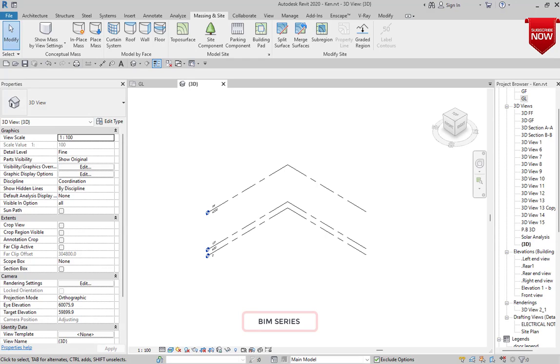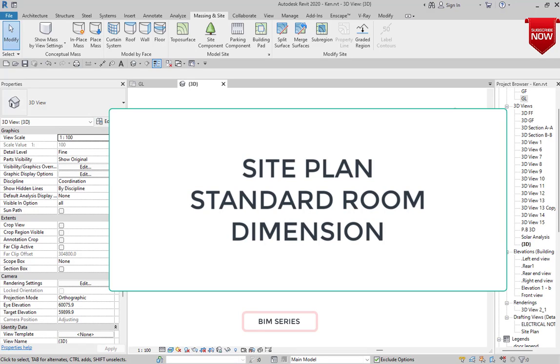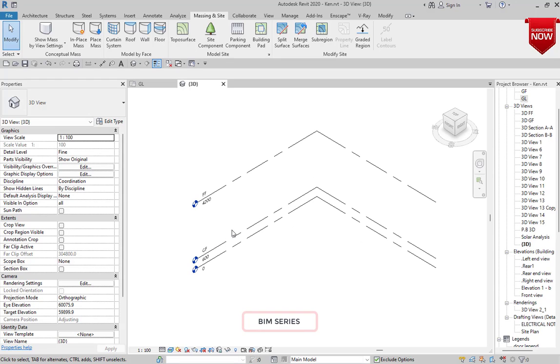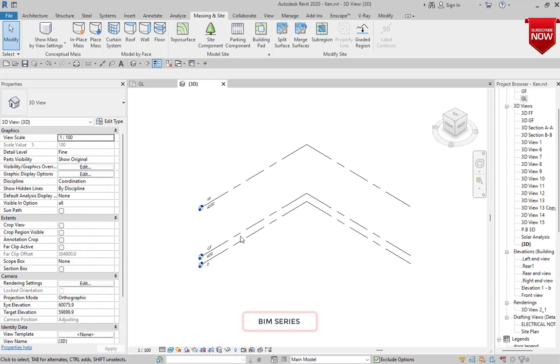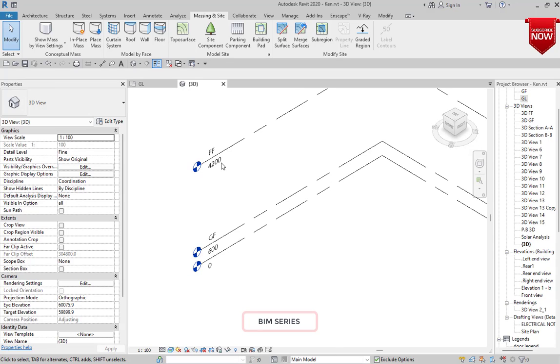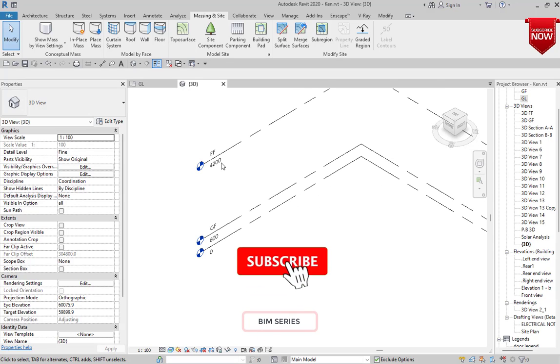So guys, we are going to first start with a site plan. From the site plan, we move on to taking a picture of this one, so that I'll show this one on the screen so that you can see how the sketch starts. From there, we move to the room dimension, the standard room dimension. Right from my screen, you can see I have my user interface here on the 3D area, in which I have the ground floor and also the first floor plan here, as you can see from the screen.